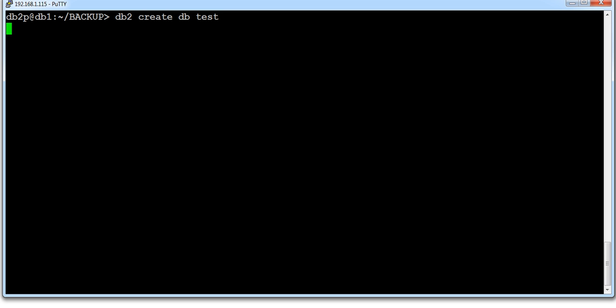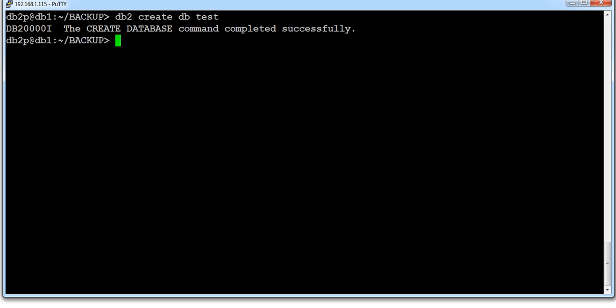Okay. Before going for the backup, I'll try to take an offline tablespace level backup in circular mode. We all know that by default the database is configured in circular logging mode. So when this test database is created, that particular database will be in circular logging mode.